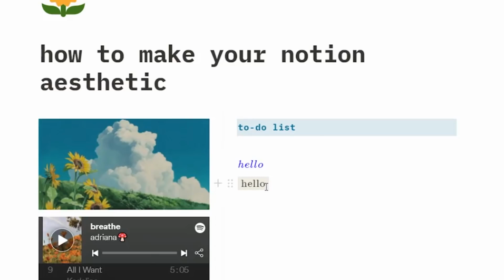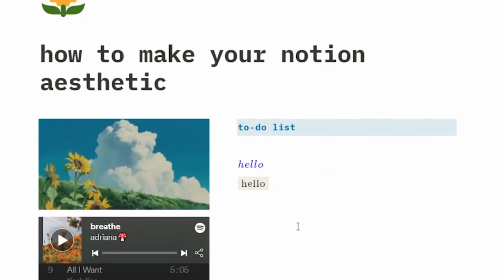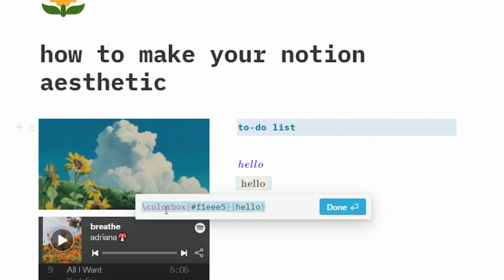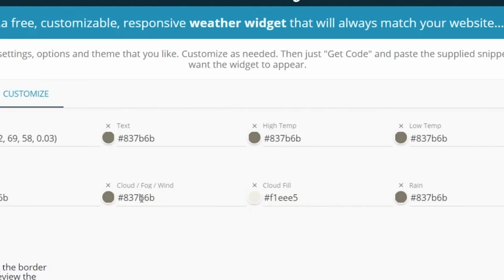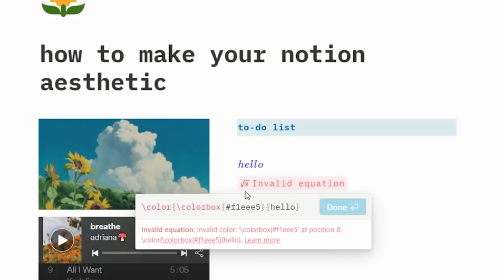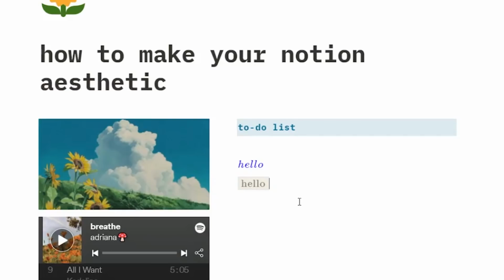So I think this is great for when you want to really color match your Notion setup, and you want it all to be the same color and stuff. And you can even combine the two. So I can click on this and I can edit this, so I can put backslash and then color, and then let's say that I want it to be this dark color that we see in this weather widget. So I can just paste it there, and you have to click done, and there you have it.